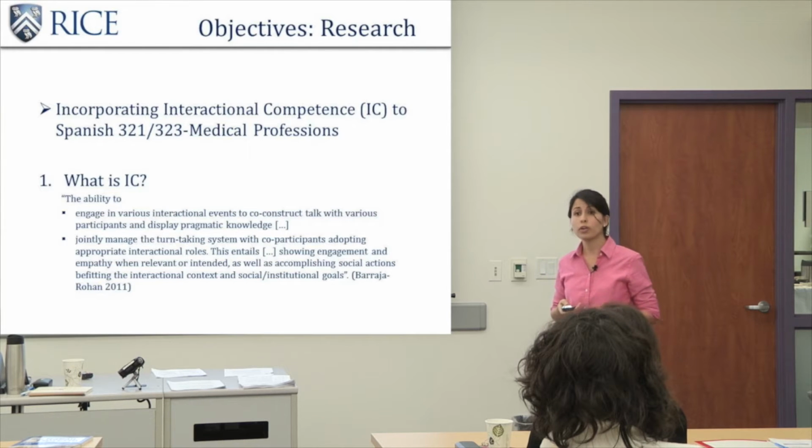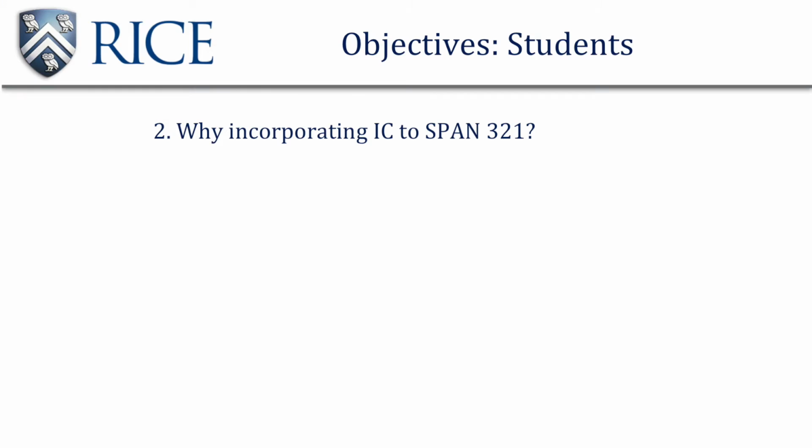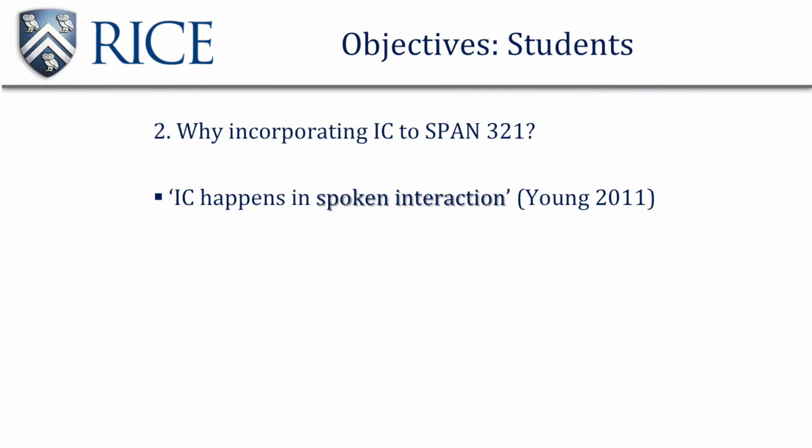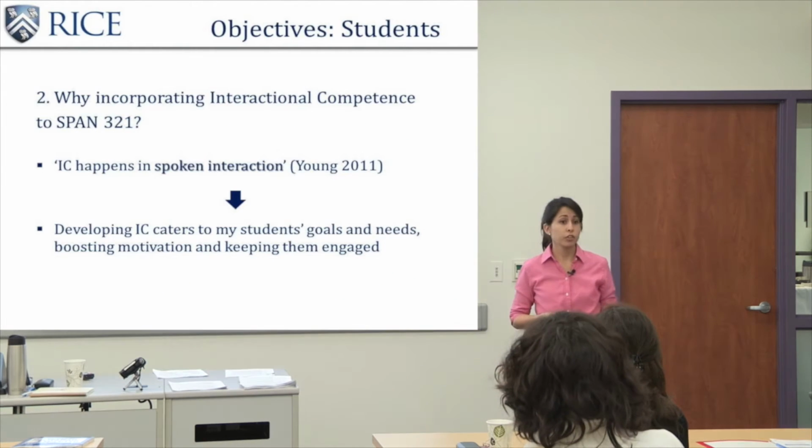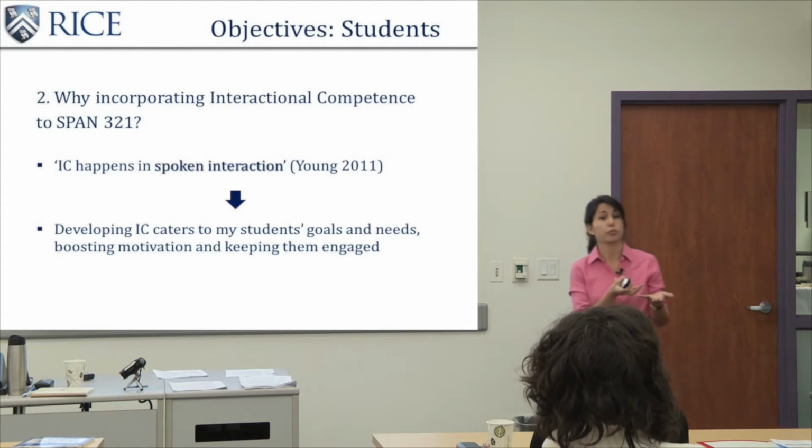My goal is also to cater to my students' needs. So why should I incorporate this into my class? Well, in my case, it has proved to fulfill my students' needs, because interactional competence happens in spoken interactions, and that is exactly one of the things that my students are going to need. Not the only one, but it's one of them. And I wanted to make sure that I was including this one in my course.